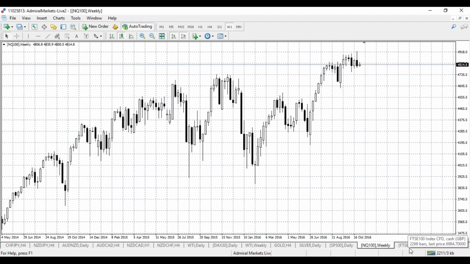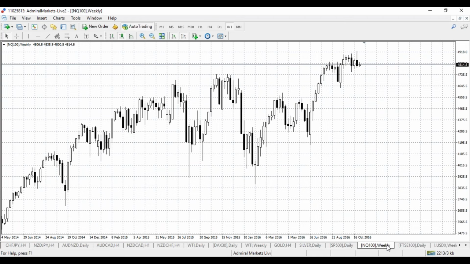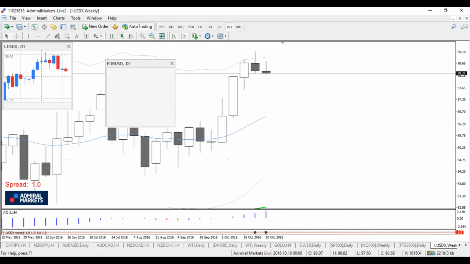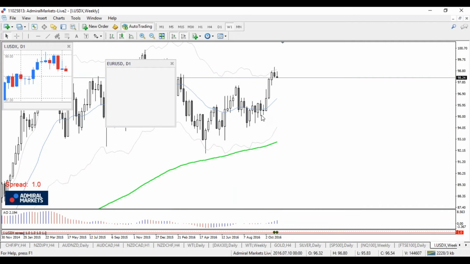Let's see, NASDAQ, FTSE, they all look the same. Nothing new there. Dollar index hitting this Keltner band. Looks like we're seeing a bit of retracement. The euro dollar is following that pattern, isn't it? This looks to me like still a correction on the dollar index.